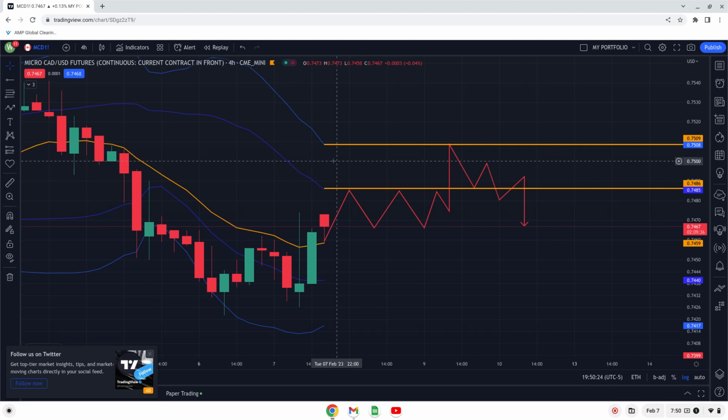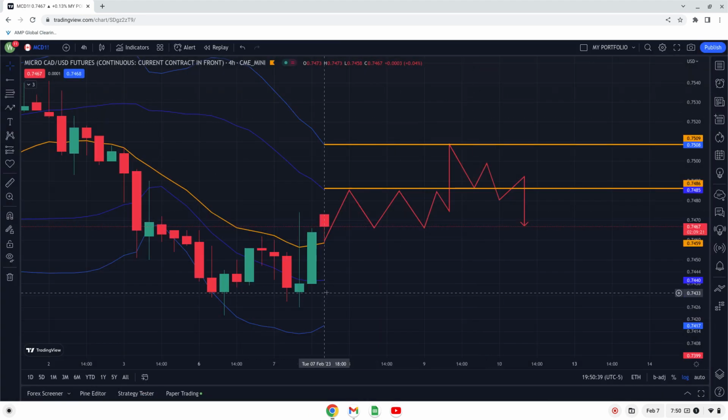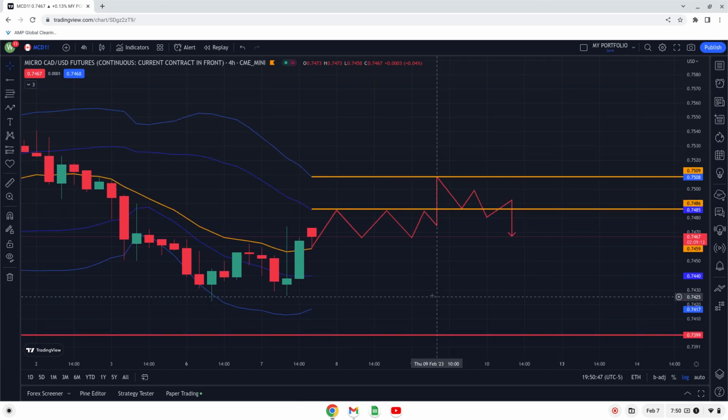You might think you need to buy, but the market might say no, the seller is going to come into the market. So you're buying in the seller's market. So you don't know. You want to have more confirmation. So this is good. This is where my success came from. Last year I called about 500 points, or we could say pips, just following this. And this was at the end of last year. So that's 500 points from October to December. So that was good. So this is just straight chart reading.